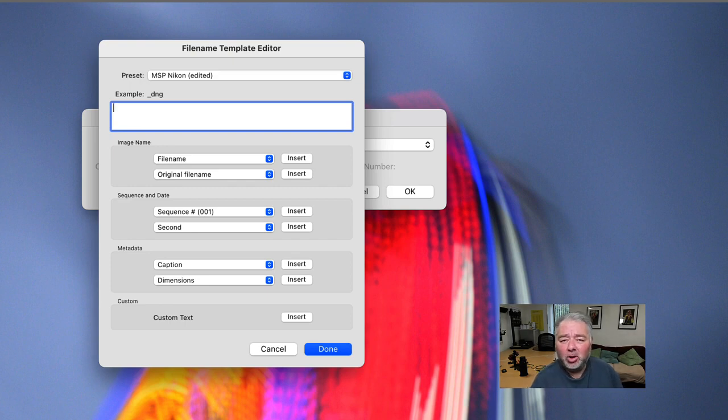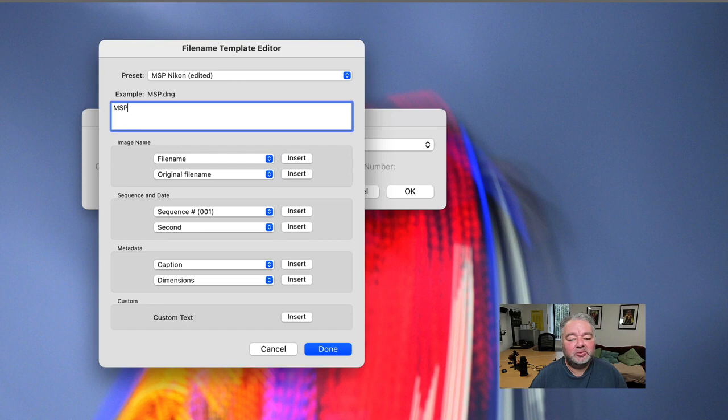Now, at some point, the copyright may change, or it may be assigned at point of capture. So if I was an employee using my own equipment and I was relinquishing the copyright, I want to identify that from the image. I might manage the images for the client. So what I do is the first 3 letters of the file name tell me who the copyright owner is. So in my case, MSP, I own the copyright.